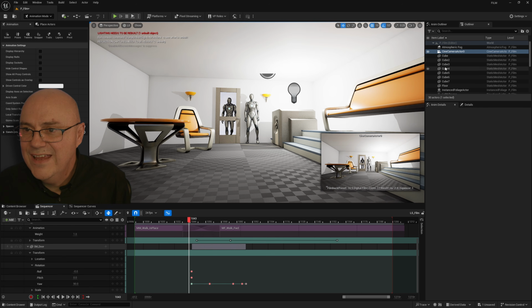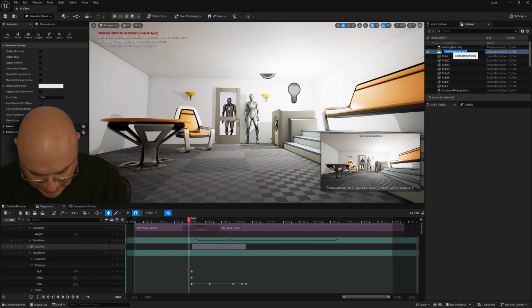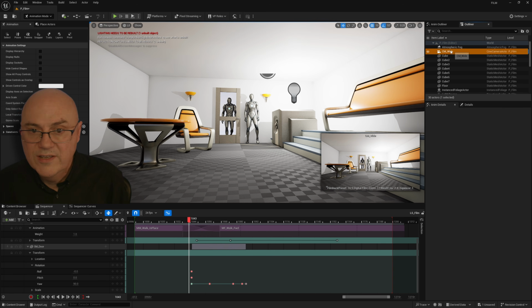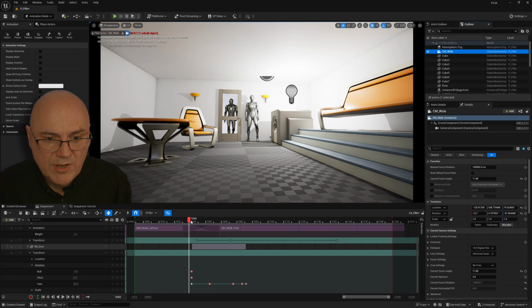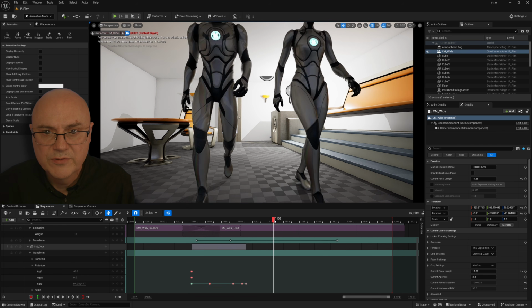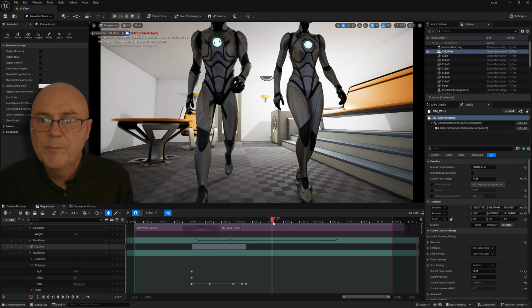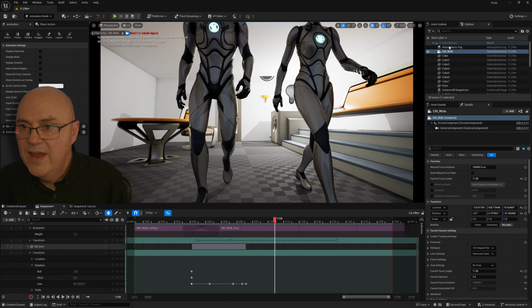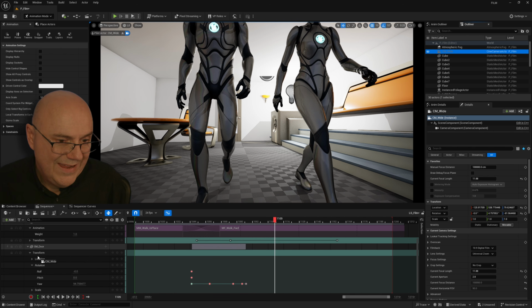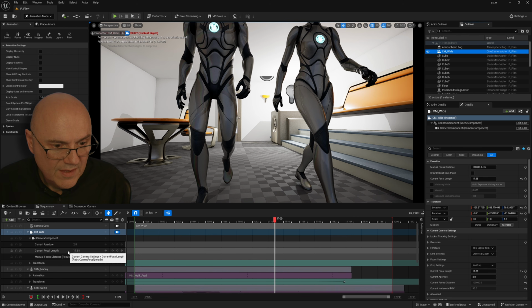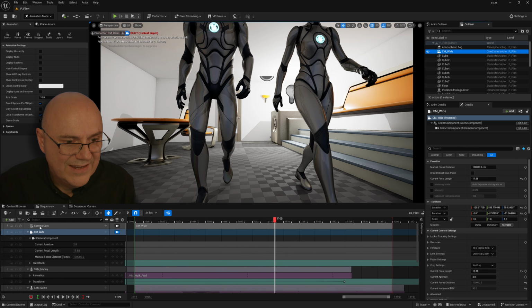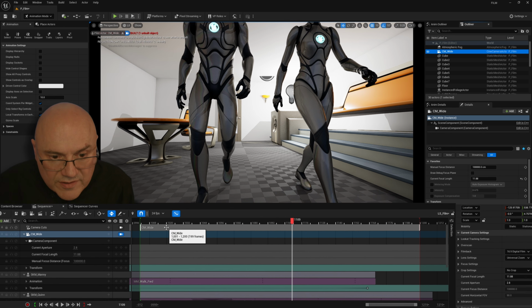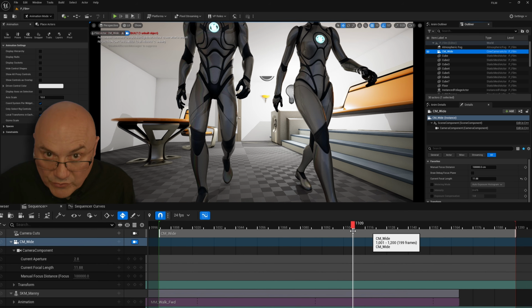And then that adds it into the outliner. So we've got a Cine Camera Actor there. I'm going to change its name to CM for camera, wide. So there's my wide camera. And then I'm going to show you how to change the focal distance. So I'm just going to pick this frame here, and then I'm going to select my camera, and I'm going to drag it into the sequencer. So now in the sequencer, it's added a camera cuts track. So this is your current camera that's playing, and you can have multiple cameras.